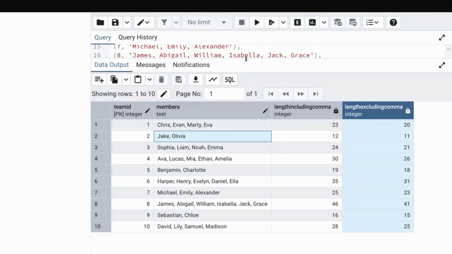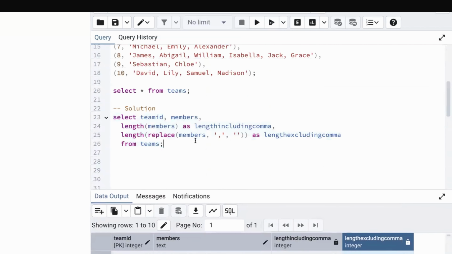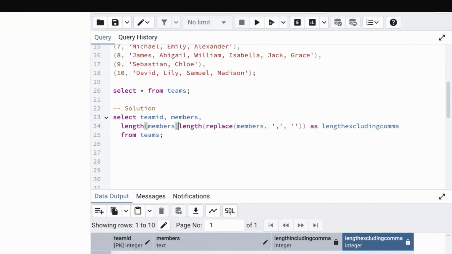Okay. Now let's do the subtraction. So to make it simple, what we are going to do is let's remove this and we'll directly add subtraction here. Length of members minus length of replace members, and give it a name as total_members.